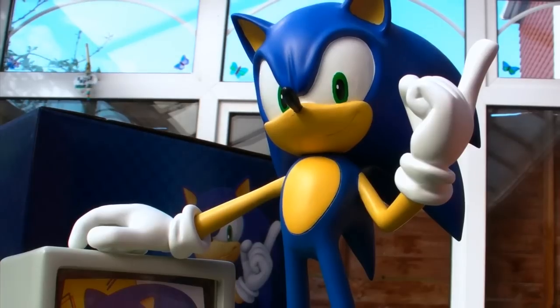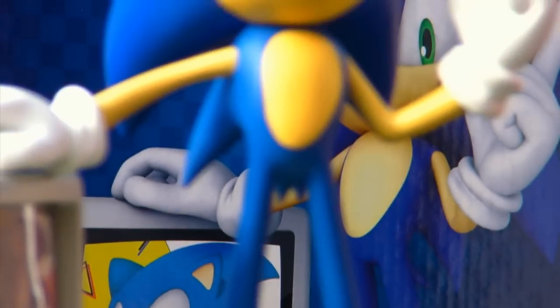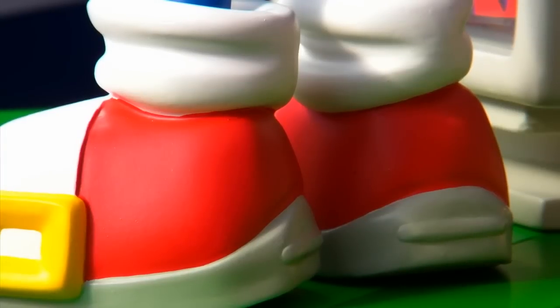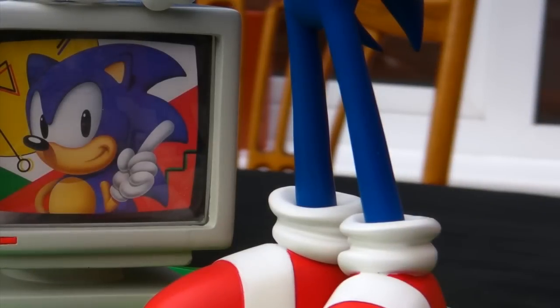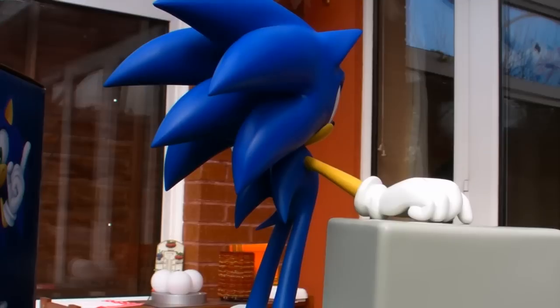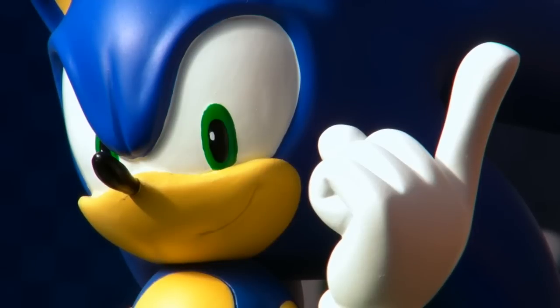Sonic himself is standing proud with a confident smile on his face — sculpted and represented beautifully. Much like the Joypolis figure, everything about him looks organic and natural, including his socks, gloves, and proportions. Notice how Sonic's arms and legs vary in thickness depending on what part you're looking at. The proportions are, quite simply, perfect — the spines, the arms, the head, the eyes, everything. There are no flaws in the paintwork and definitely no evidence of smudging. The smile is moulded a little strangely, but when lit up properly it looks fine.